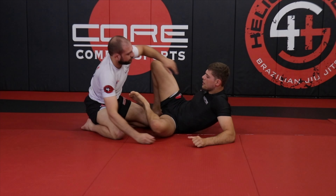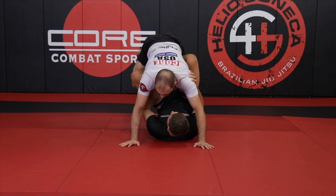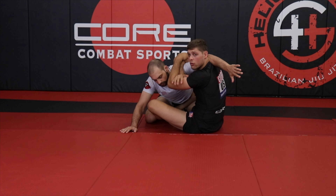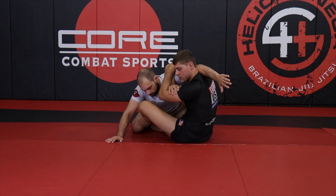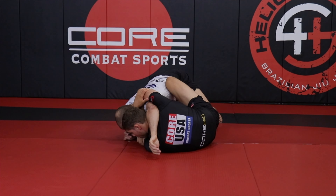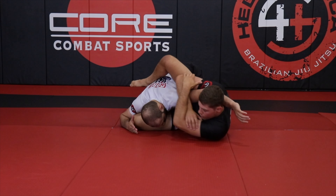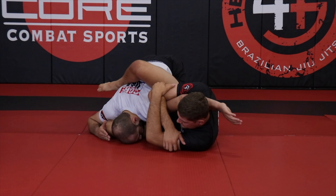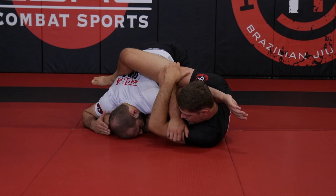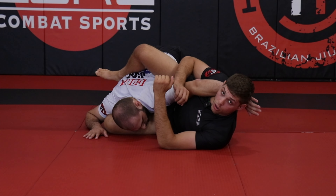To recap the position: we come underneath our partner, kick him up and away, go high elbow, and reinforce. The left foot acts as a stopgap measure — as he pushes in, I catch him with that foot on the hip. I fall, which allows me to rotate my right foot free and bring my right knee high. With my right knee high and hands connected, I bring my hips off the floor, move my butt back, head comes through, and I get a strong finish on the ude-gatame or reverse arm lock.